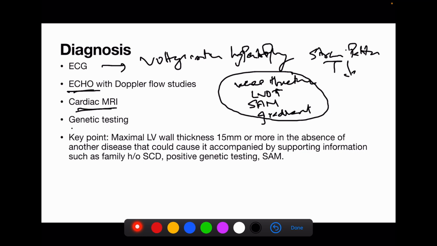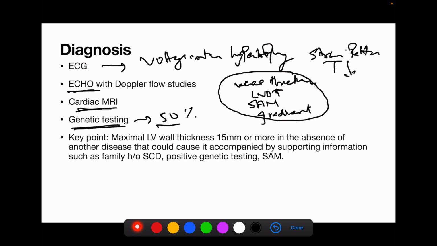The other thing that we do is genetic testing. Genetic testing can be done if there is a high index of suspicion of cardiomyopathy, and genetic testing returns positive in about 50% of patients. So with positive echocardiographic findings, clinical symptoms, and if you have done genetic testing and identified one of the mutations, you can say without reasonable doubt that the patient is having hypertrophic obstructive cardiomyopathy.